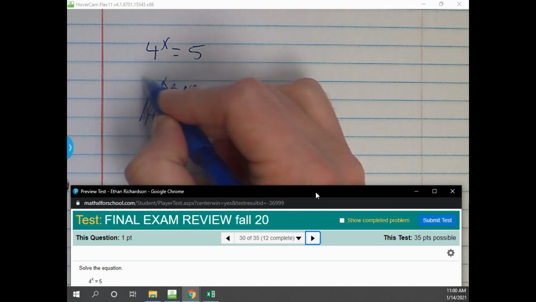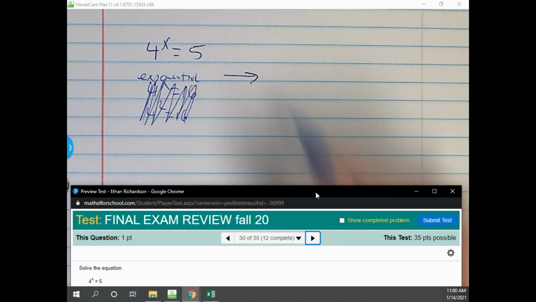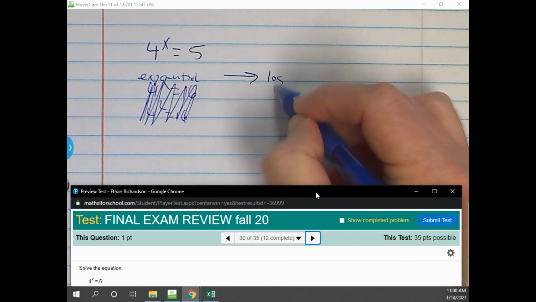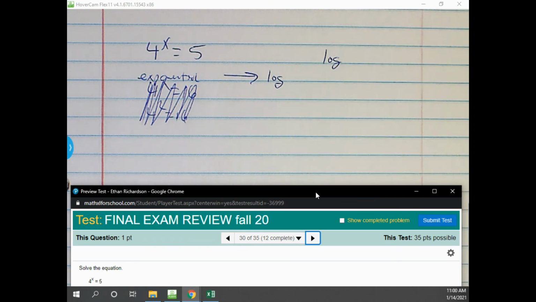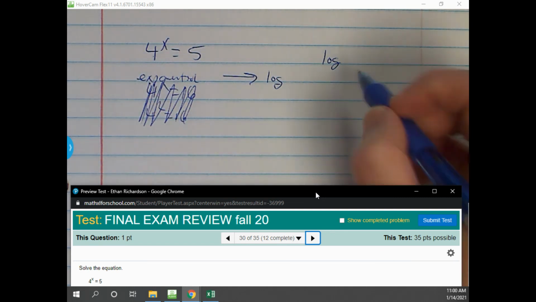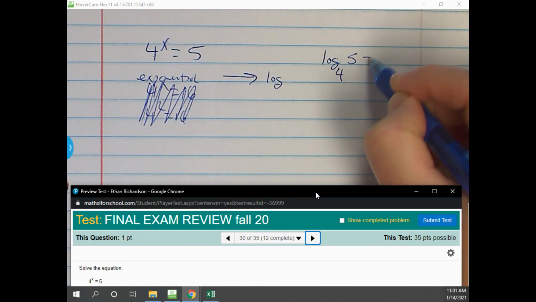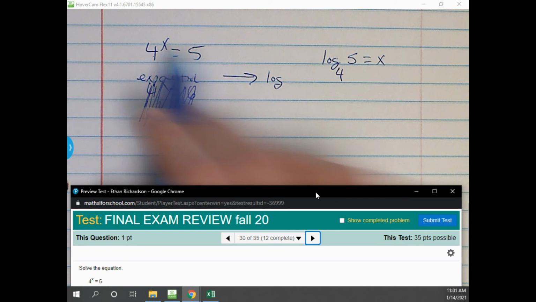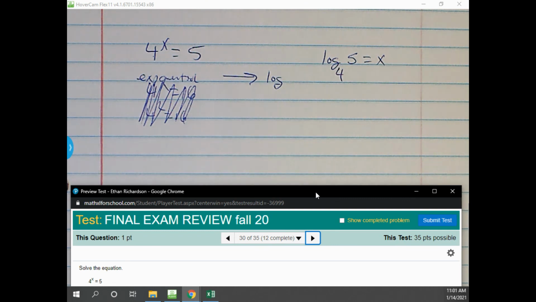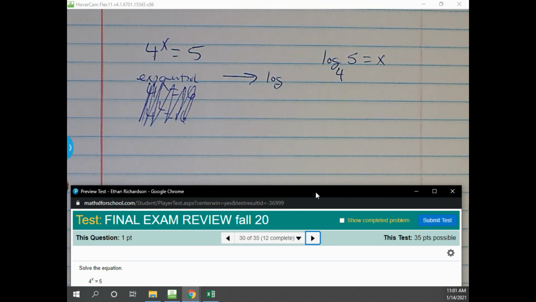If this is in exponential form, the big thing is we have to turn around and rewrite it in log form. If you don't remember how to put it in log form, you write down the word log. This is 4 to this power, so the base stays the same. That 4 will go here. You just switch these two numbers. So the 5 goes on the left and the x goes on the right. So again, if it's 4 to the x power, this base stays on the bottom, and you just switch these two numbers. From here, this is a calculator problem.